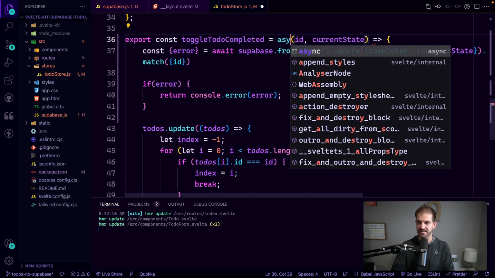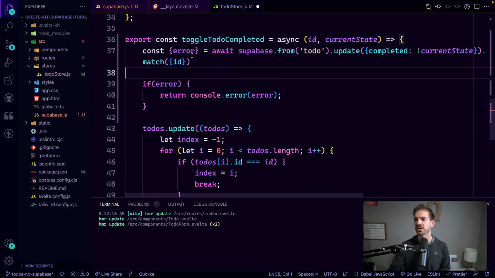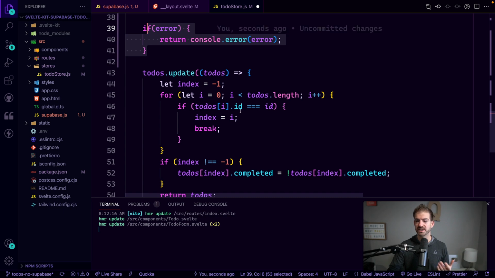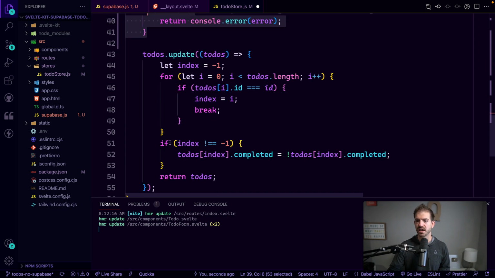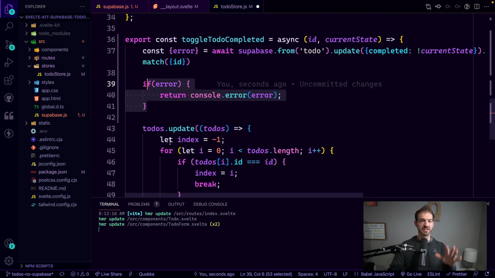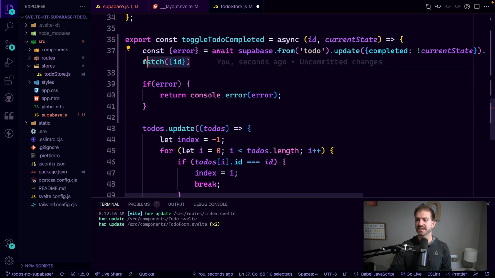We'll make sure this is marked as async as well. We'll get back there. If there is an error, we'll return it, and then we'll update this stuff in the exact same way that we were already. So we'll just leave that stuff there. We're just throwing in the Supabase stuff on top of it. Last thing I didn't mention is it does the match based on the ID. So again, if you're selecting which records to delete or update, you want to do a match to tell it, hey, in this case, I want to match it by the ID itself.